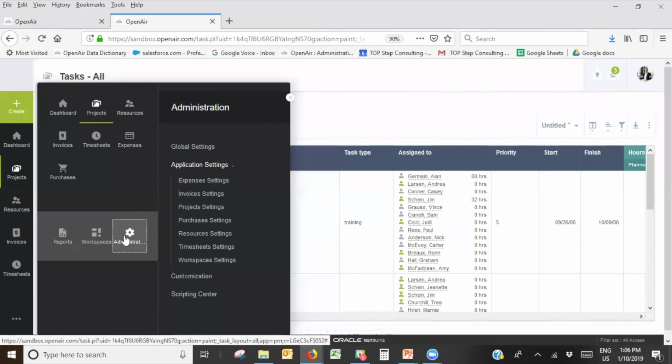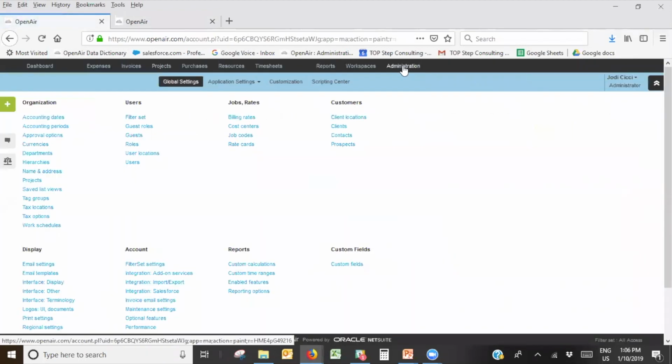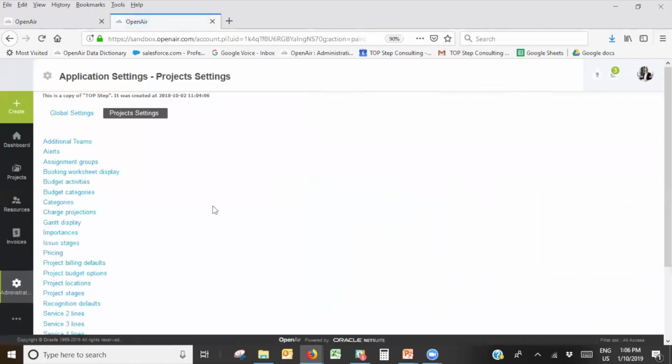When you click on administration, you get your global settings and your application settings, and then these are the other tabs that you see when you go into administration. So these are the 4 tabs, and you can see in the navigation that the tabs are at this higher outline. But if I wanted to go inside the application settings, I don't have to go to application settings and then select a menu. I just select it from here. I can select project settings and it'll jump me into project settings.